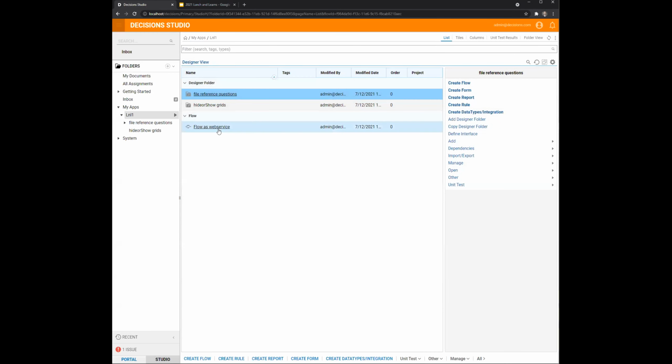Now anyone will be able to run this flow because everyone has can use permissions. So the ability to call a flow as an API is no different than calling it any other way. You just need to make sure that the user or the group of users has permissions on the parent folder of the flow. Okay, thank you. Yeah, absolutely.